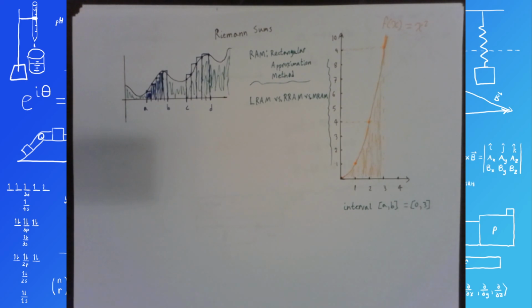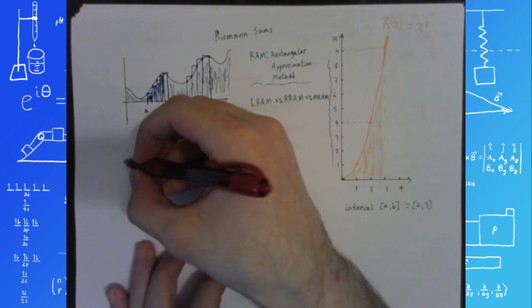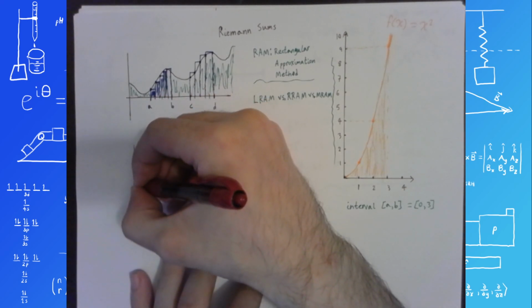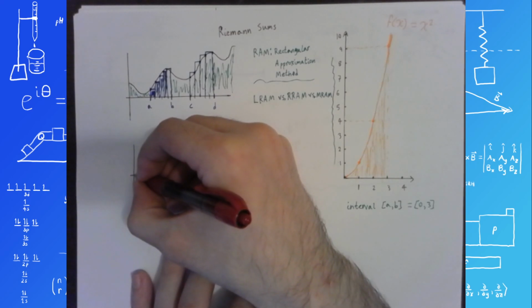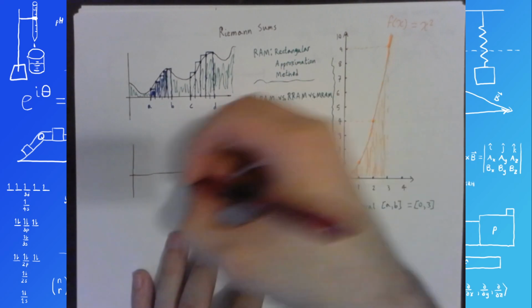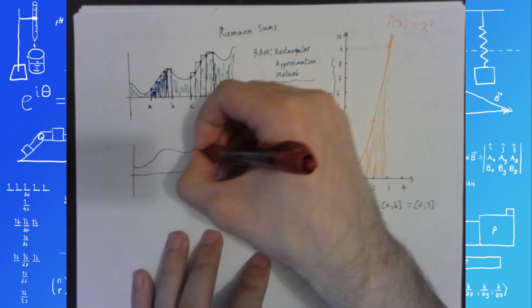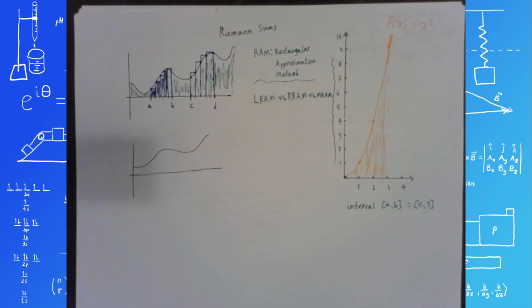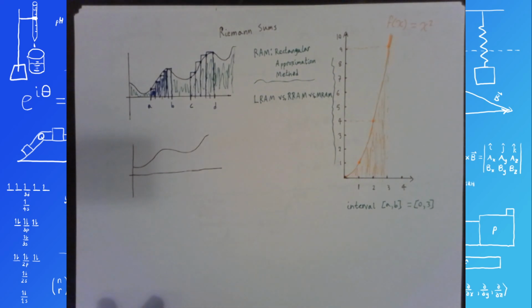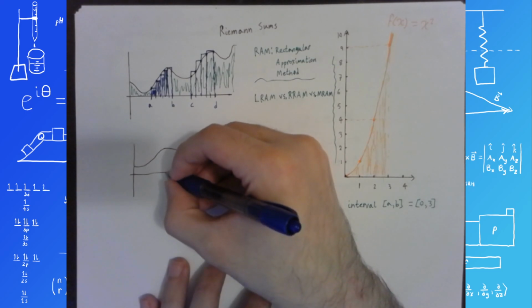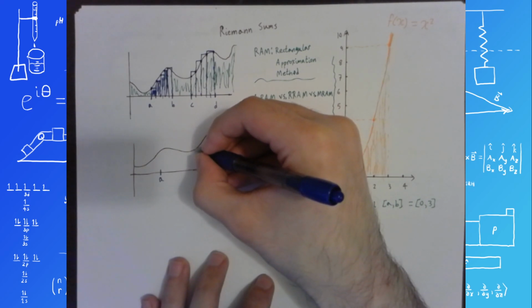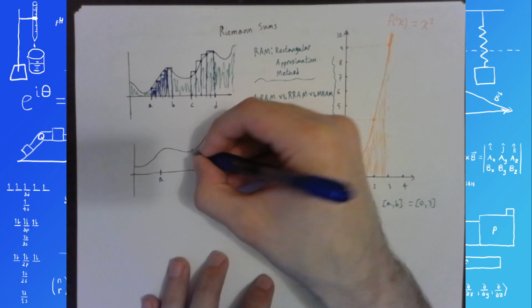Let's draw another graph, and this time I'm not going to use the ruler. I'm going to make it a little crude, but I think it'll still be good enough to drive the point home. So let's draw another random curve, let's say something like this. And let's go ahead and pick an interval on here. Let's say from here to here.